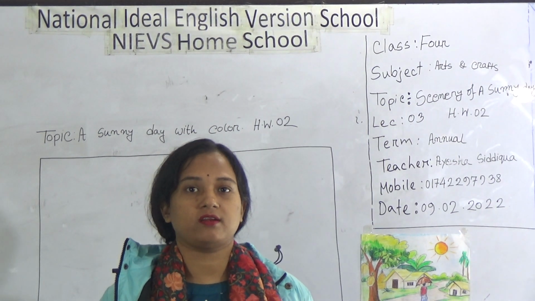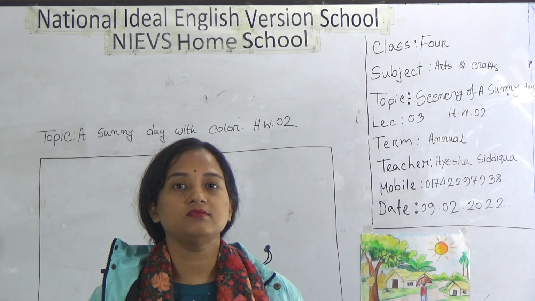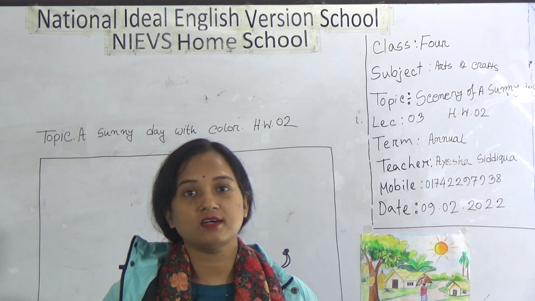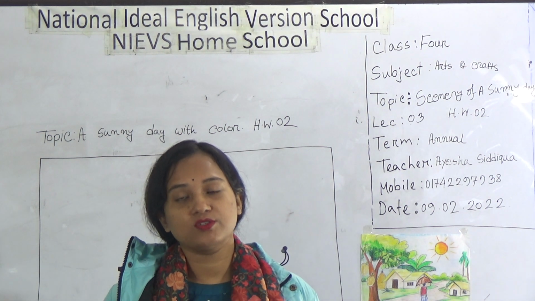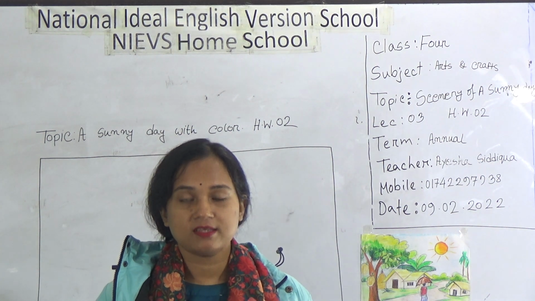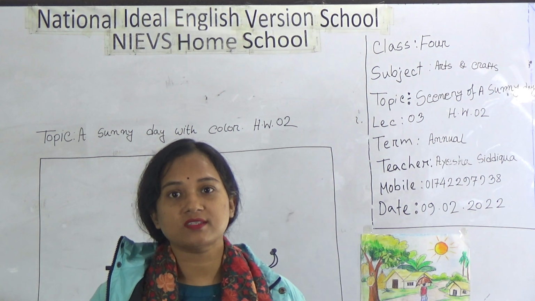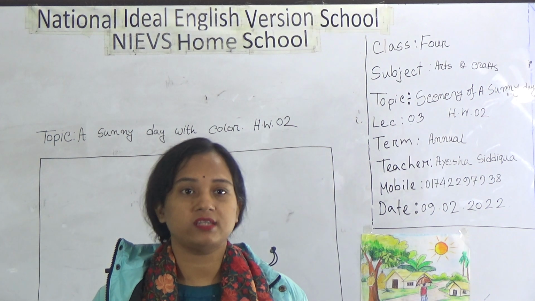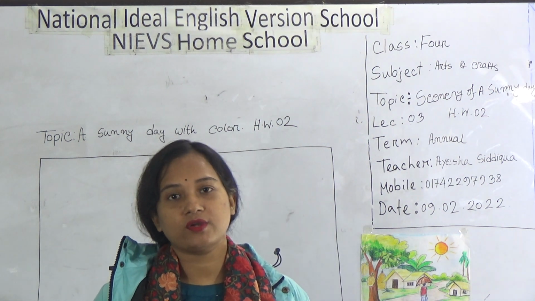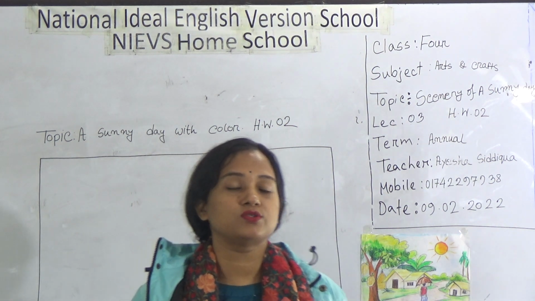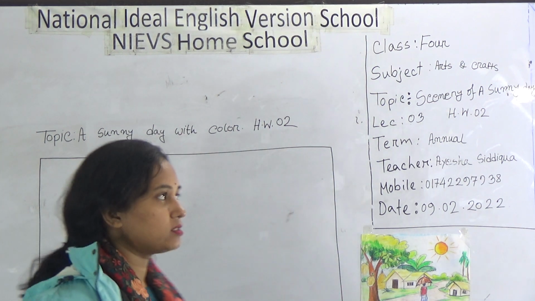Today I am going to take a class 4 and today's topic is a scenery of a sunny day. Do you know what a sunny day is? Sunny day means when sunlight shines all day very nicely. Okay, this one is a sunny day. So everyone look at the screen.